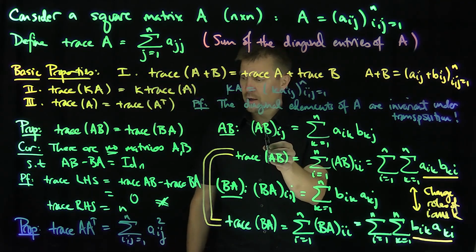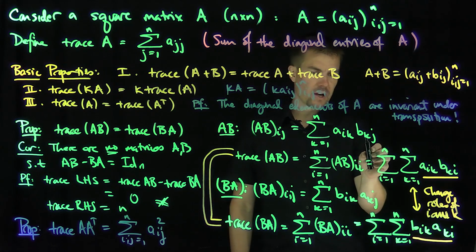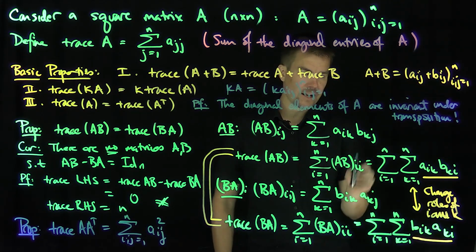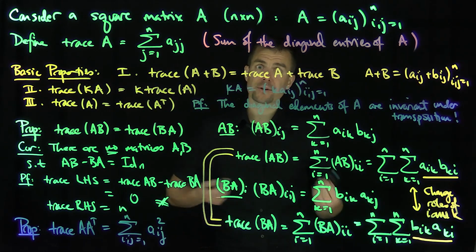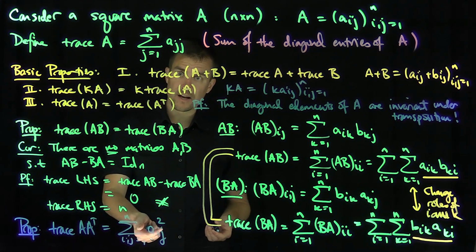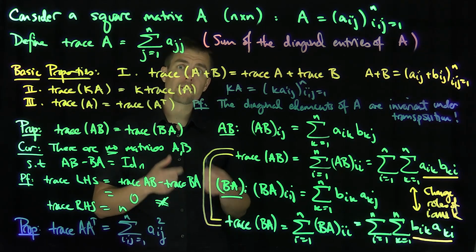If I just replace B over here with A transpose, then this becomes just A_{jk}. I'm summing over k. And then when I replace i and j, you see we're going to sum over all the possible entries in the matrix. So this formula, that the trace of A transpose A is equal to the sum of the square of the entries of the matrix, is going to be important in further applications.